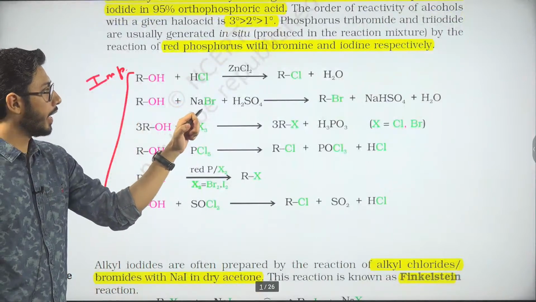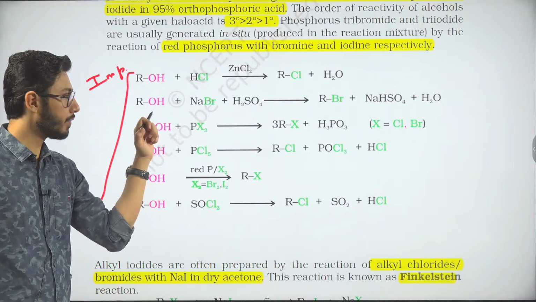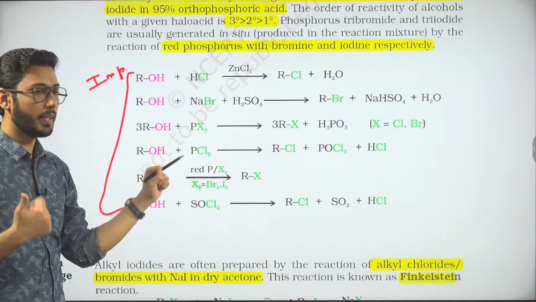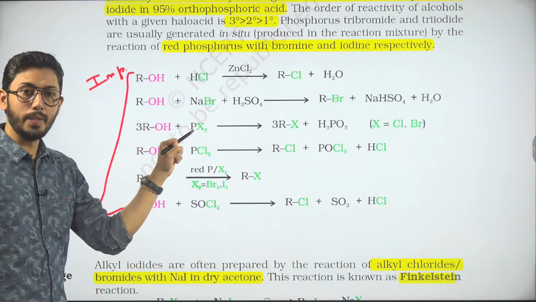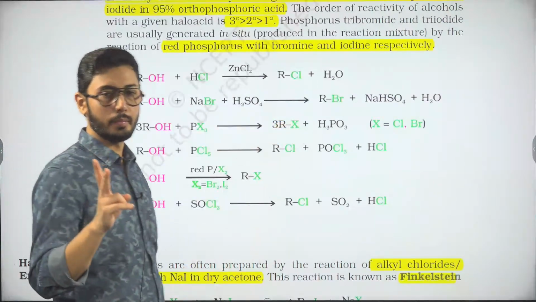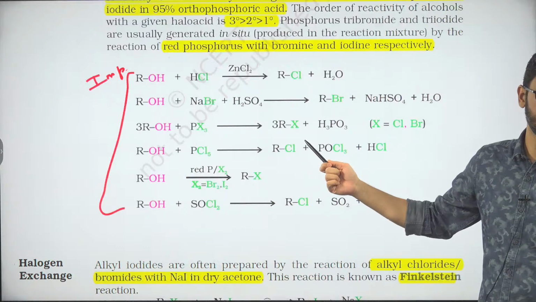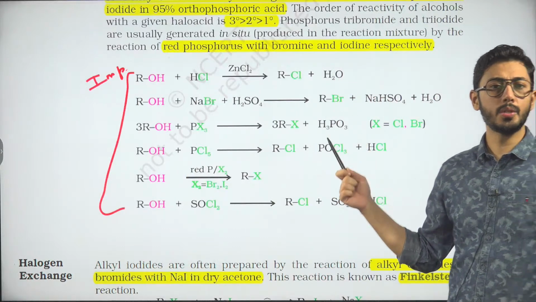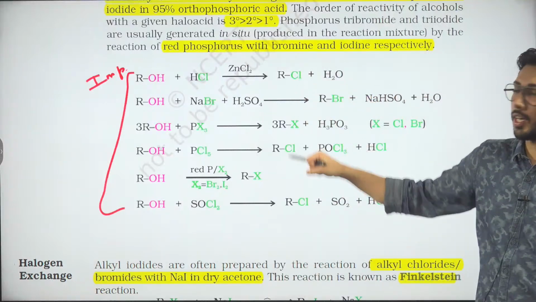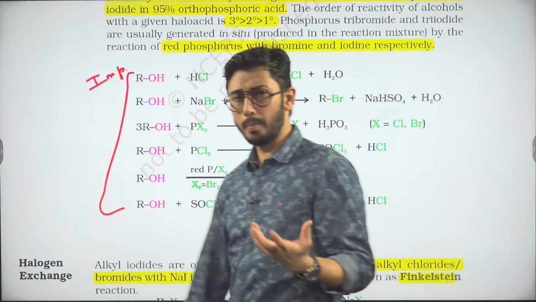Second possibility, NaBr with H2SO4. What is the nucleophile? Br minus. OH will be substituted with Br. What is generated? RBr, alkyl bromide. Third possibility is PX3. X can be Cl or Br, any of them is possible. Finally, what is important? OH substituted with halogen, that is alkyl halide. Which reaction? Nucleophilic substitution reaction. In every reaction the same thing is done, nucleophilic substitution, but we have to remember the possible reagents.